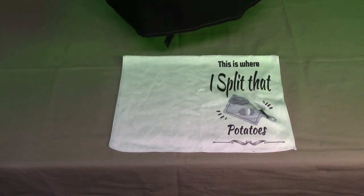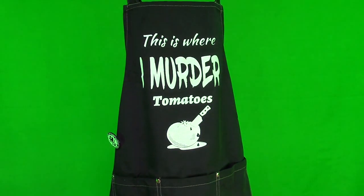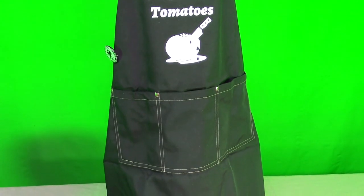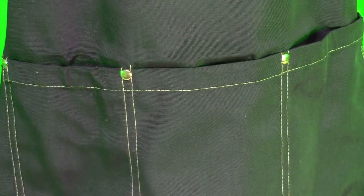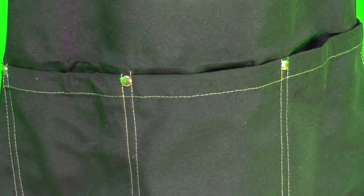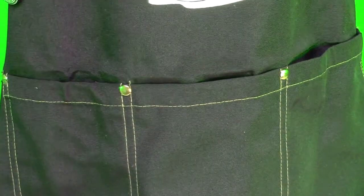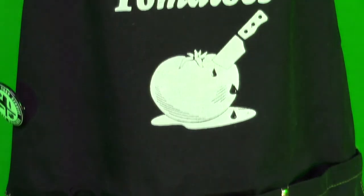And they have little funny words on there that says, this is where I split that potato. And of course, this is where I murdered tomatoes. Now, it seems to be good quality. You have the pockets right there, and they're nice and deep, and they're double stitched, and you can fit your cooking utensils in them or your tools. And again, this could be used for anything. If you're doing even welding, this would work nicely.